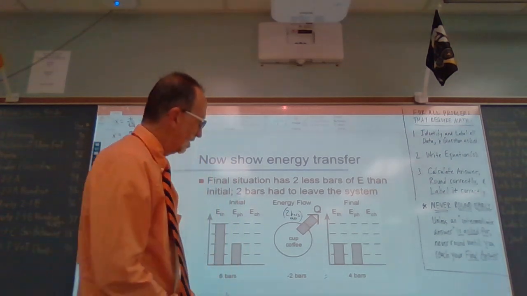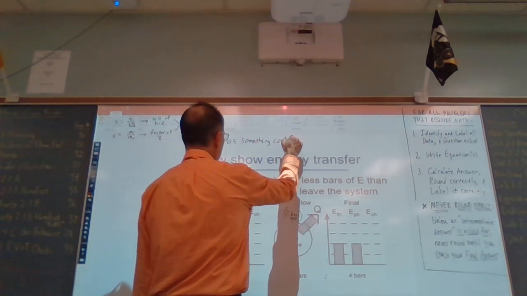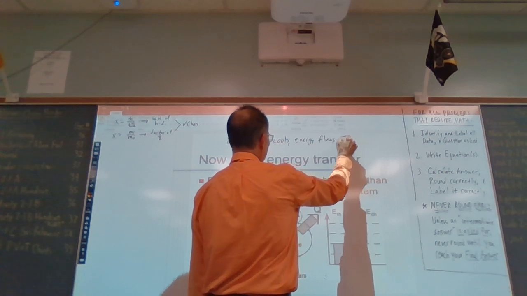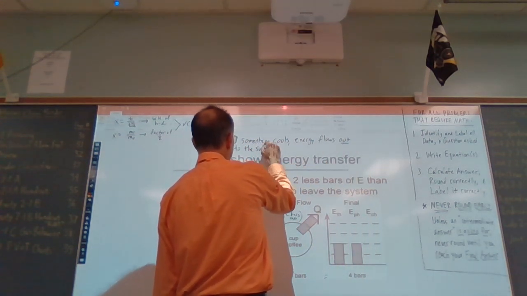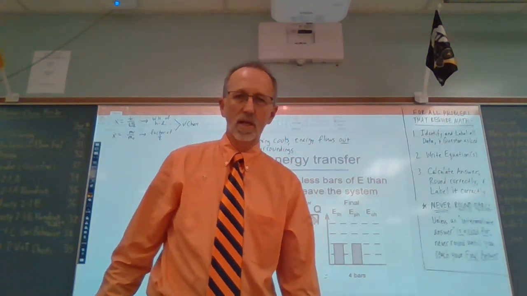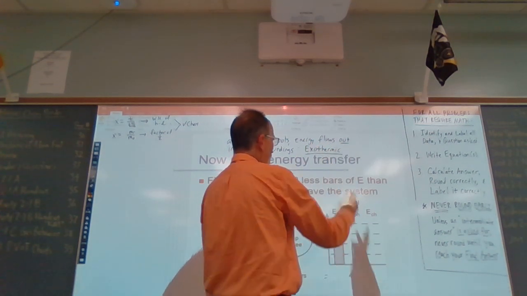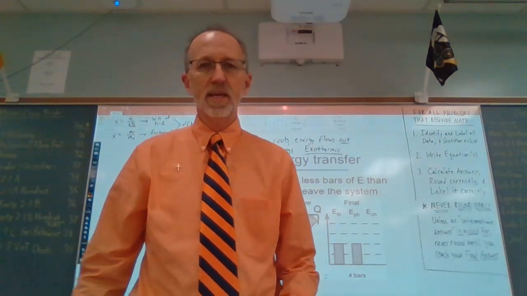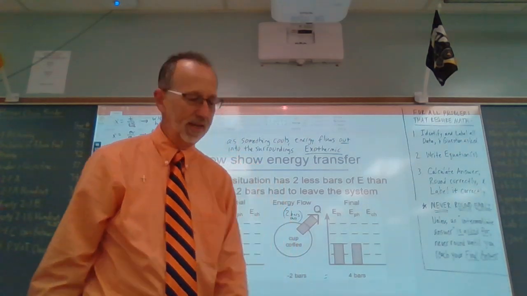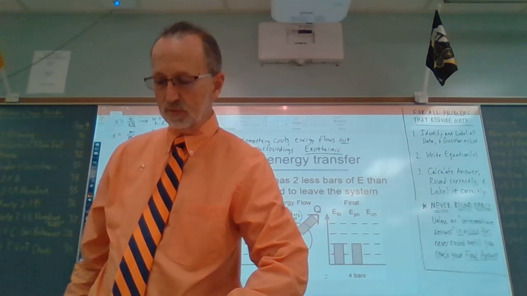All right. So as something to note, as something cools, energy flows out into the surroundings. We have a term for that in chemistry. When energy is flowing out of the system, we call that process exothermic. When energy is released by something into somewhere else, that process is called exothermic. All right? So this is an LOL chart, an energy bar chart. All right? Let's go on to the next one, shall we?